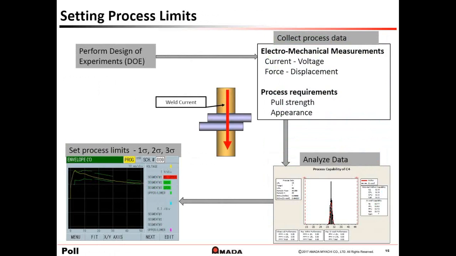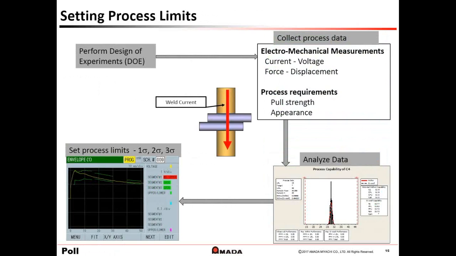So now we know what kind of limits we have and can use. How do we go ahead and set those limits into our power supply? Well, we do this first by performing a DOE, a design of experiments. Here we find out our minimum, our maximum, and our optimum parameter settings. With those parameter settings, we gain the parameter values of all the other values. And we take all those measurements from those other parameters and throw them into our data processing.